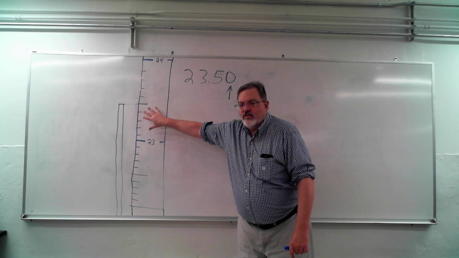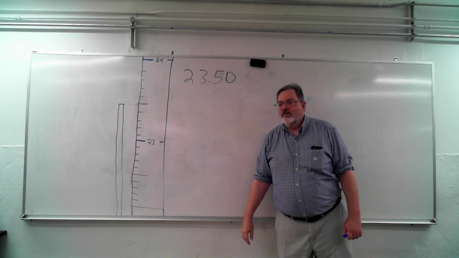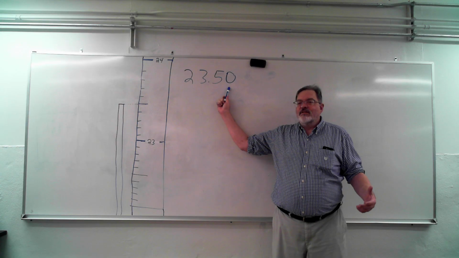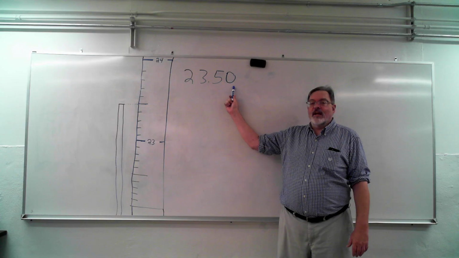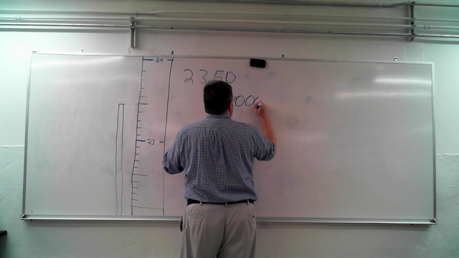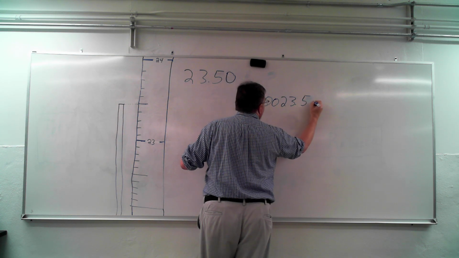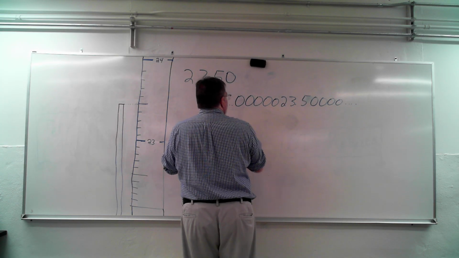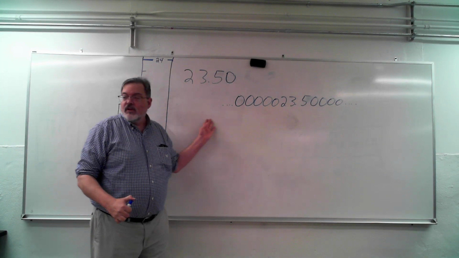Now, forget being the person who reads the number. You're the person who comes up the next day and reads the number that someone else wrote. If this person actually measured this last one, and it happened to be a 0, then they write it. So when you come up and read this trailing 0, it counts. Well, let me say this. You could write this number, 23.50. You could write it with as many zeros on the left that you want.